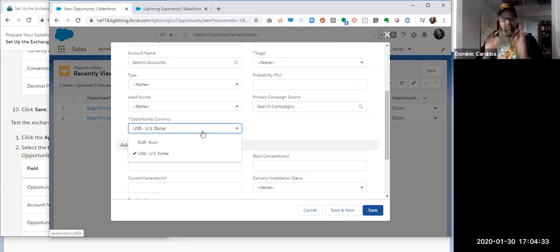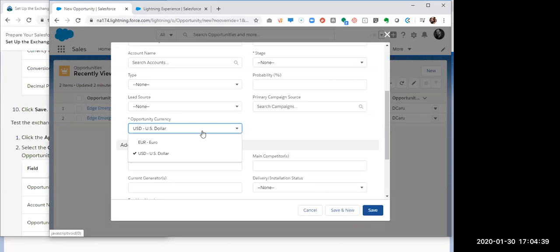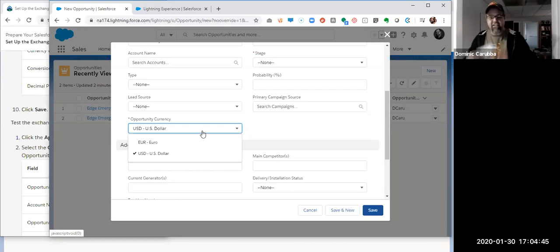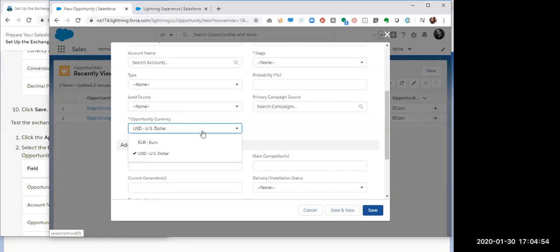So a lead, who remembers what a lead is? An unqualified opportunity. It's a business card, right? You've got company information and you've got personal information on it. You're right about unqualified, but I'm challenging you, Julia, with the word opportunity.